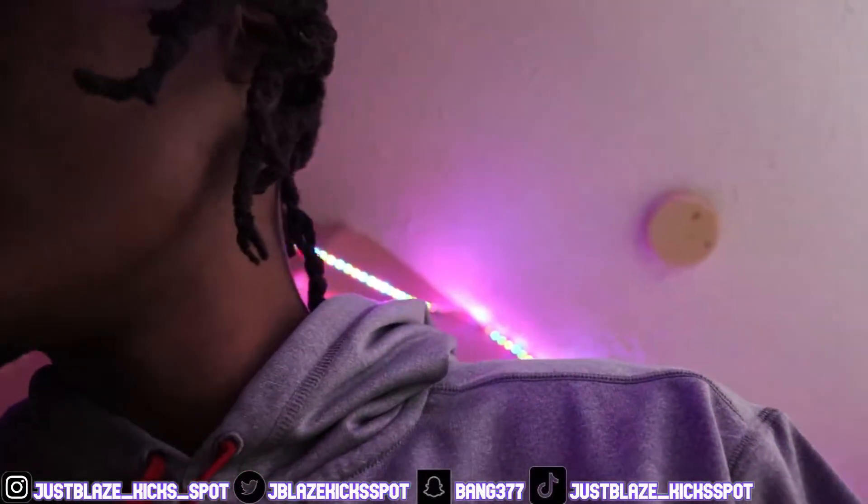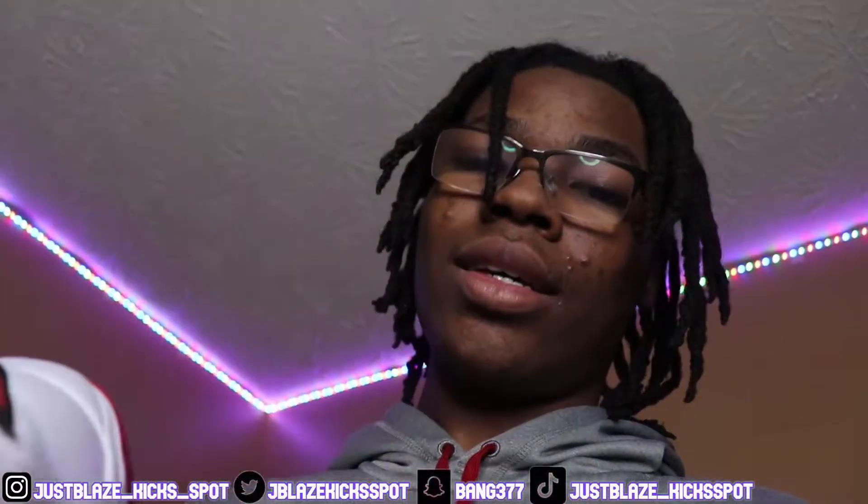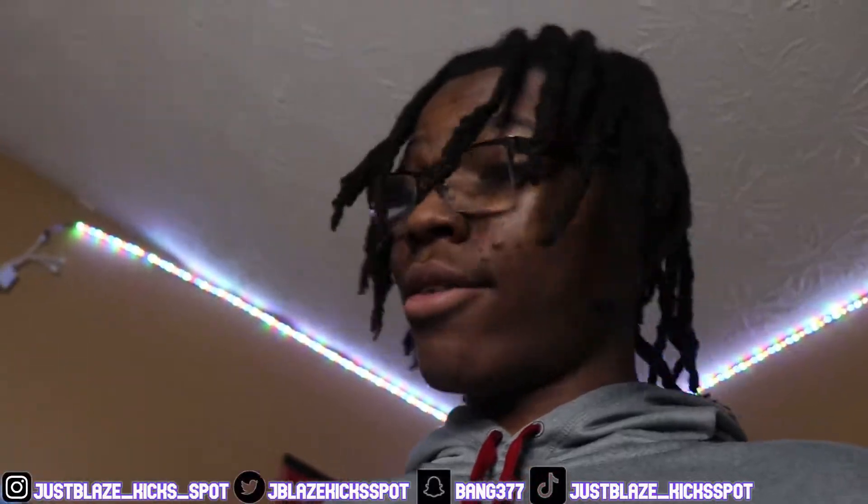I got all these boxes here — I gotta find the shoes — but the Jordan 7s that we copped for forty-five dollars, we're selling those for sixty. Quick flip. I just posted a quick sale for sixty and someone already said they want them. Sixty dollars for this condition is a steal — the inside still has the Nike Air on the side, size ten and a half. These are going tonight.